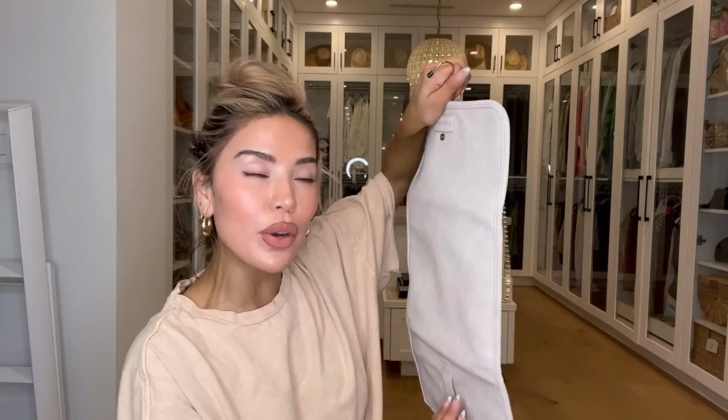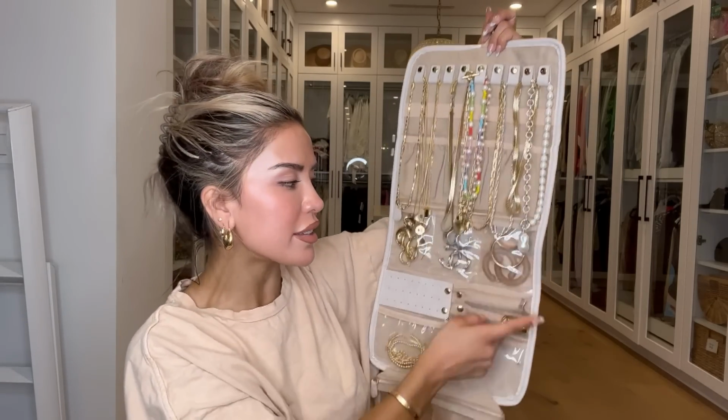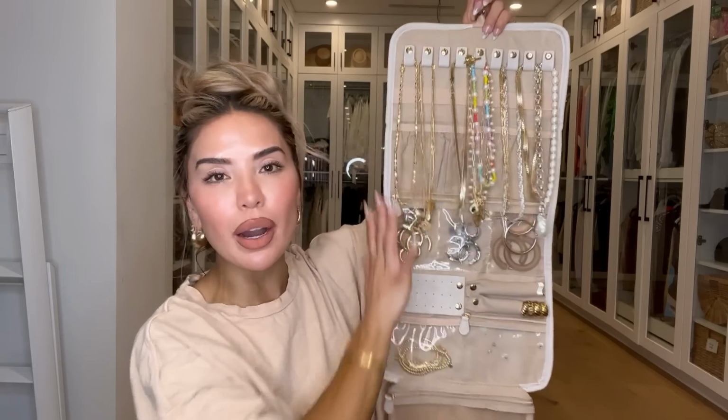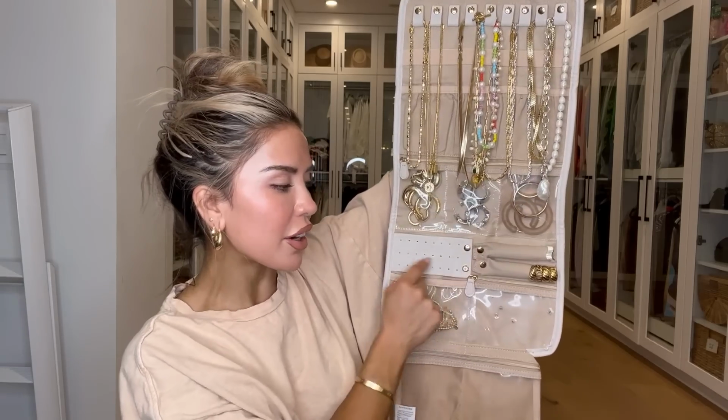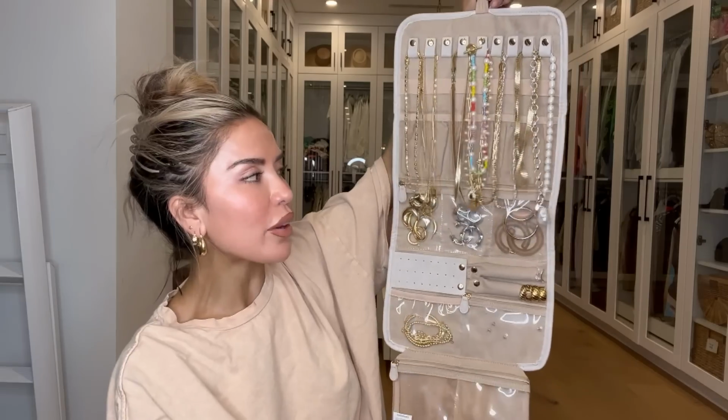The quality is so good. I love that this is made for somebody who brings multiple accessories. So she has multiple spots for your necklaces, obviously for your earrings, and I just mocked this up for you guys as well so you can kind of get an idea of how to do it. This area for rings, this area for earrings, bracelets, and then additional pockets that you can store whatever you want to store in there. And when I get to a hotel, I just hang it up anywhere in the closet or anywhere where there's kind of like a hook. Keeps it really organized and tidy.